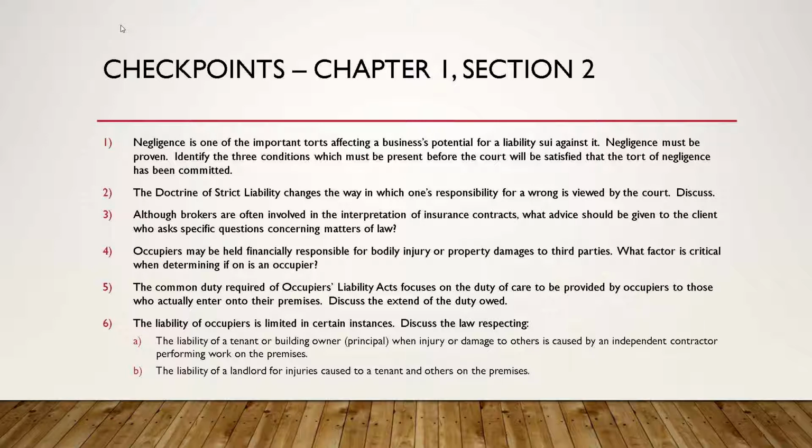I use the having a pet lion because it's way out there, and I like those way out there examples because I remember them better. They use lighting explosives, setting fireworks, which I guess is really the same thing. Is there another one? Just give me a second here. I know I saw another one. This is also a good question for the exam. Operation of aircraft. So they may say, provide examples of activities for which a person might be deemed at law to be strictly liable. Lighting fire in the woods, exactly. So lighting fires, operating aircrafts, lighting explosives, anything that's dangerous, really, you can be held strictly liable for.